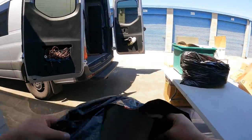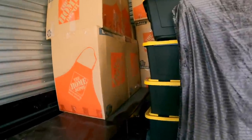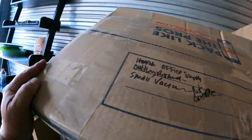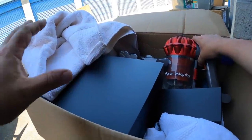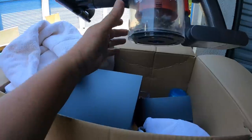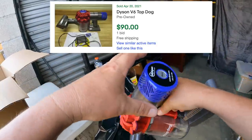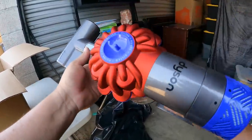Up here, a lampshade and a couple of pretty nice lamps over here. I'm loading the van for the flea market. This one feels a little different. It says home office supply, cutting board, small vacuum. I got excited for a second — I didn't see anything because I saw the towels, and that's how the other one started out too. This right here is a Dyson V6 Top Dog. I have to look it up, but we got one from Costco a while back and it was like 500 bucks. These are pretty nice vacuums.